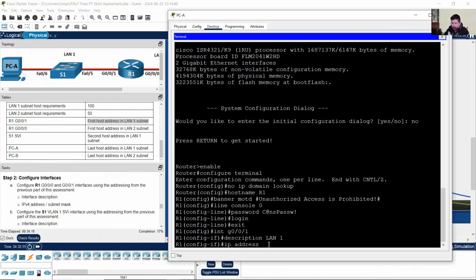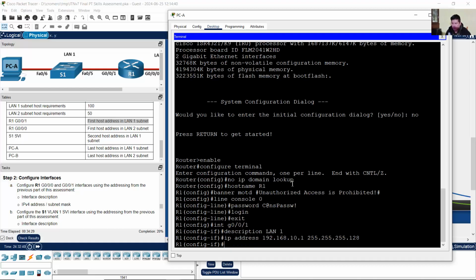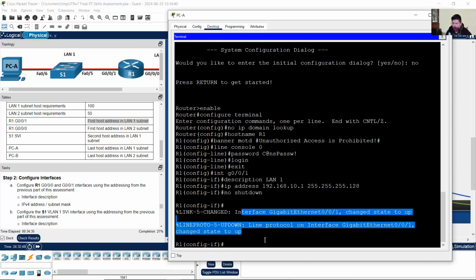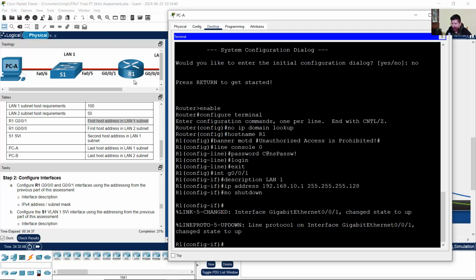IP address 192.168.10.1, prefix 25, which in decimal is 255.255.255.128. And no shutdown to enable the interface.